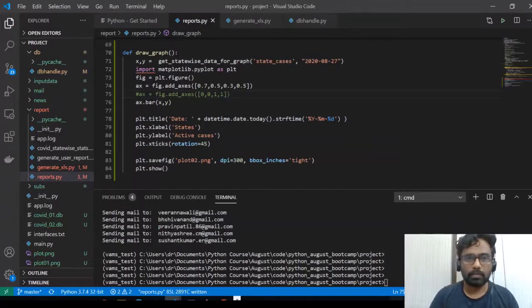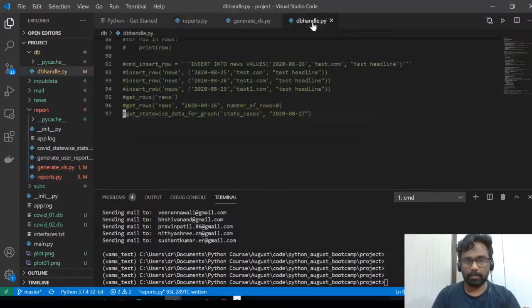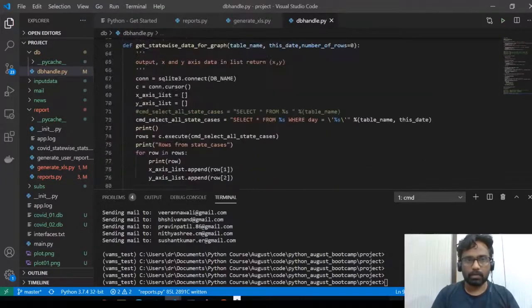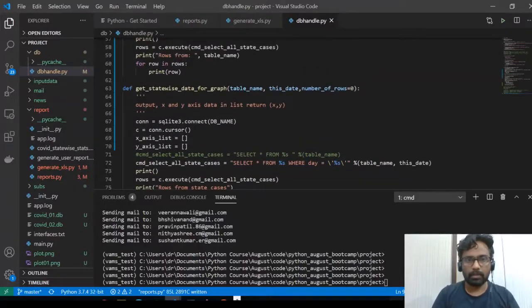So we have a function. Yesterday we used the db handle file. We wrote this file, and we wrote a function to populate data into the database.